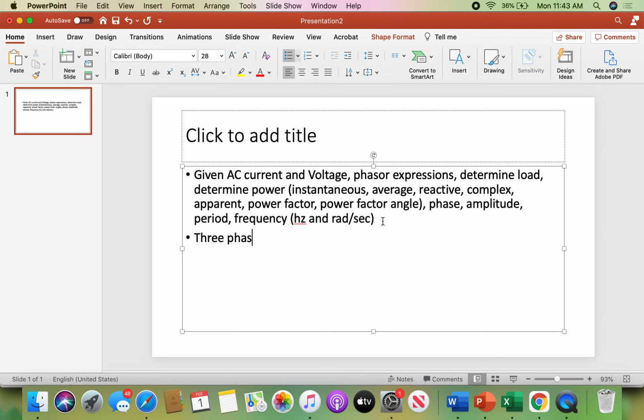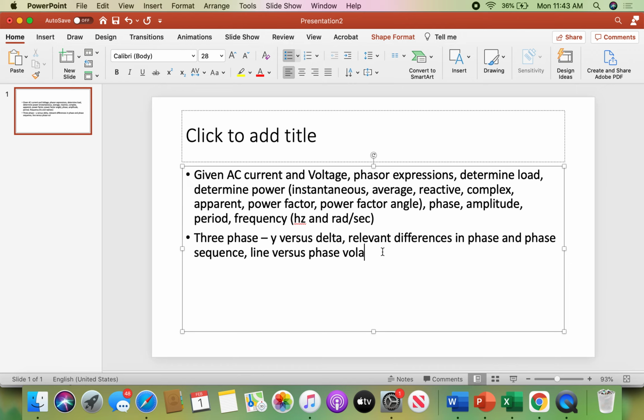And for a three-phase, I think we've talked about this before, and I've given a summary before, but basically the difference between Y and delta, the relevant differences in phase and phase sequence, line versus phase voltage and current.